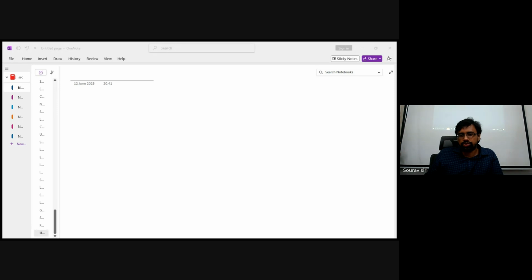In order to save time, because it takes time to draw the diagram, I have made a small list from different notes of the diagrams which I will be showing. Just drawing the diagram will not be enough. You have to understand the diagram, you have to expand the diagram, you have to explain the diagram.